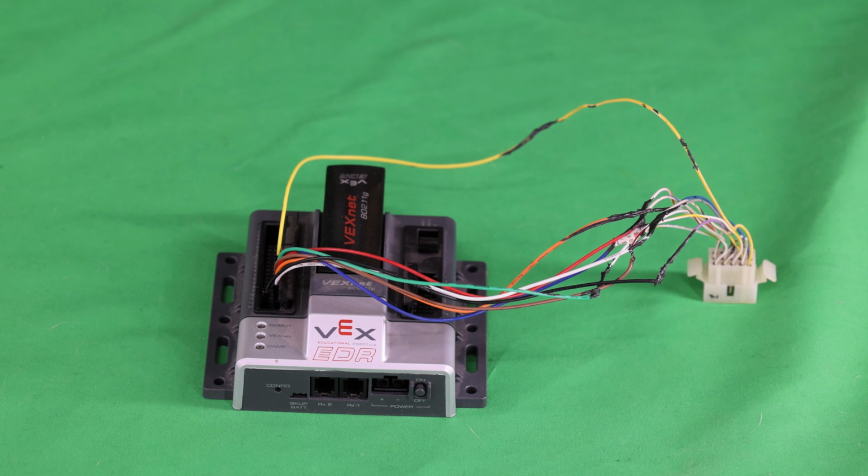The main part of this upgrade kit, which I'm selling on eBay, is this VEX Cortex microcontroller. It is also used by students all over the world in VEX VRC competitions as well as FIRST and FRC competitions to control their robots. There's a newer version of this called the VEX V5, which is much more expensive, and it's a little bit harder to use to do upgrades. But the VEX Cortex is ideal.